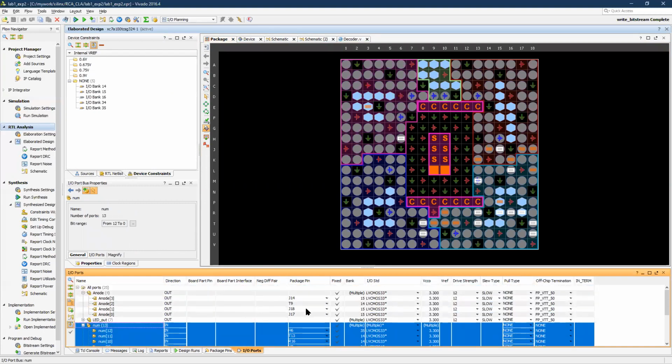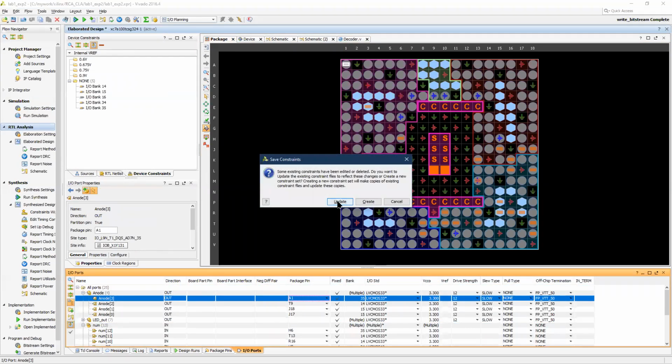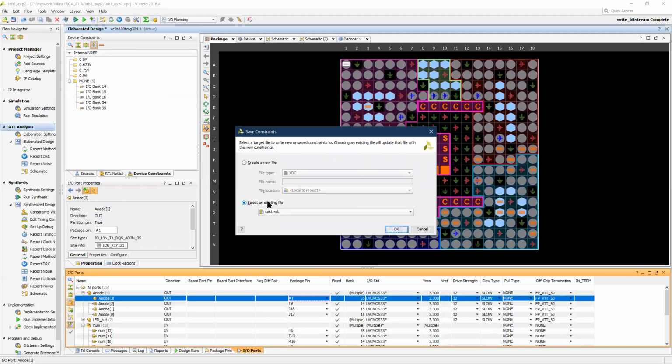And when you make some change, like if I change this to A1, then I can press Control and S to save it. It will ask me which constraint file you want to save these changes to.